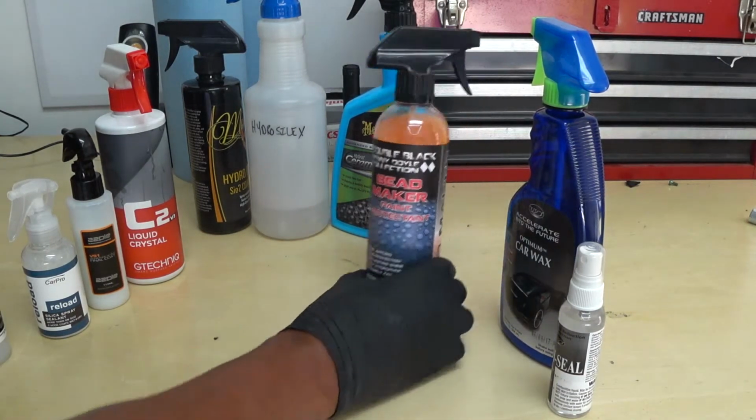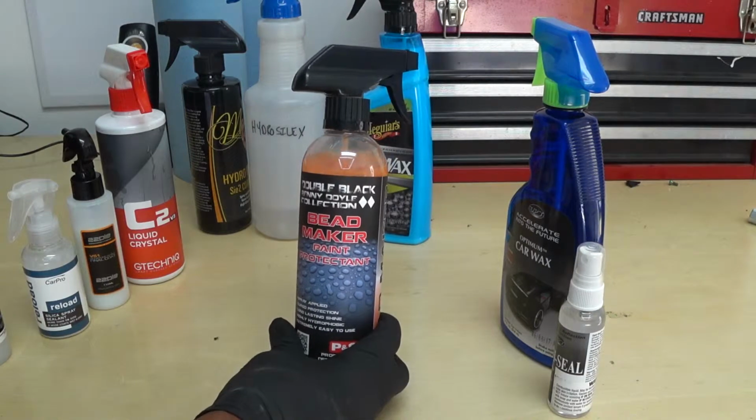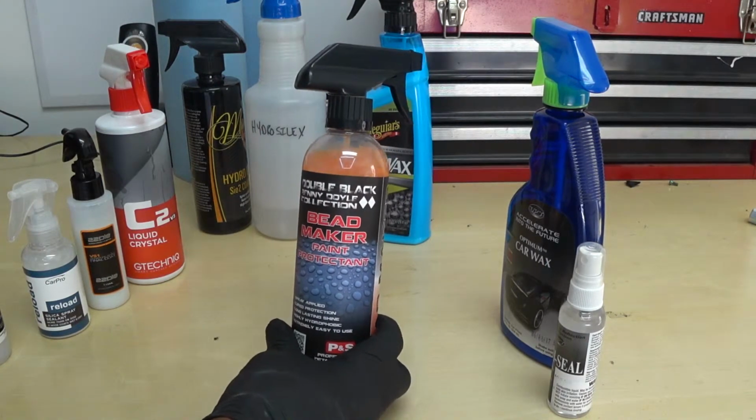So that's why I call this the car show sealant. It's going to look outstanding. You put it on the night before your Cars and Coffee or that car show, you'll be pleased with the results.